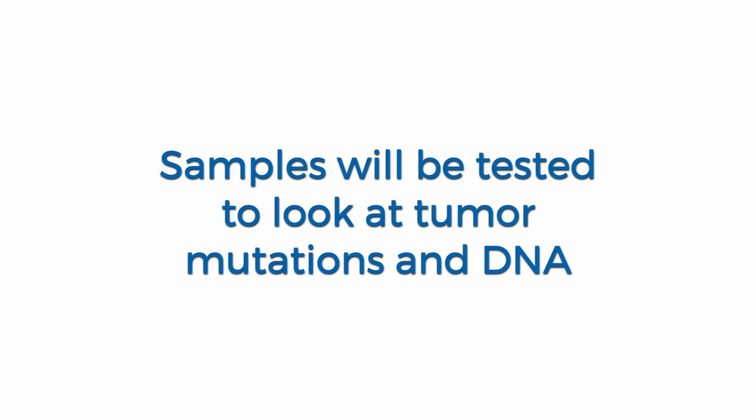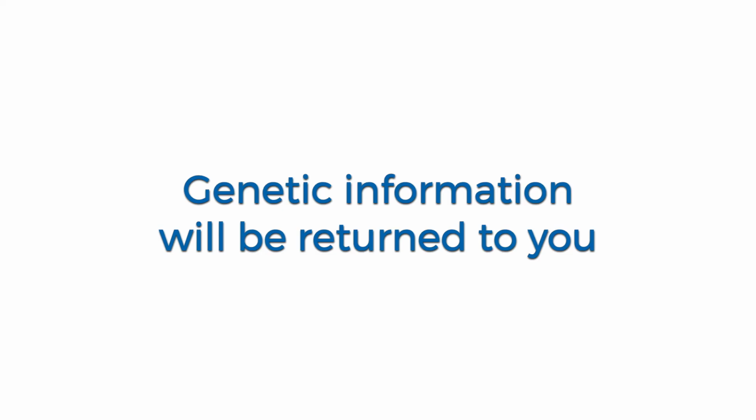In regards to how we use the samples that we collect, from your tumor tissue, we do certain tests to look at the genes and some of the mutations that occur to see if there are any therapies that can directly target those and be used in the future of your care. For the saliva, we look at all of your DNA within your entire body to use that against your tumor genes. You should expect that we will give you a report about the changes in the genes of the tumor and if there is a medicine that can be targeted to those mutations.